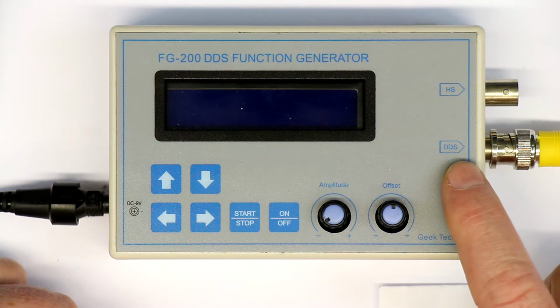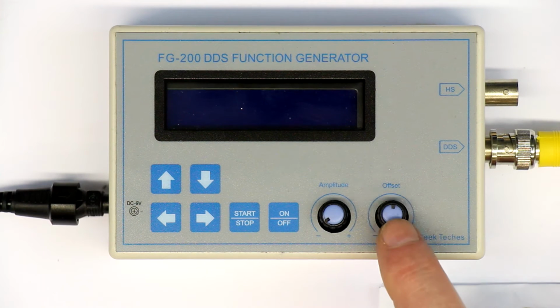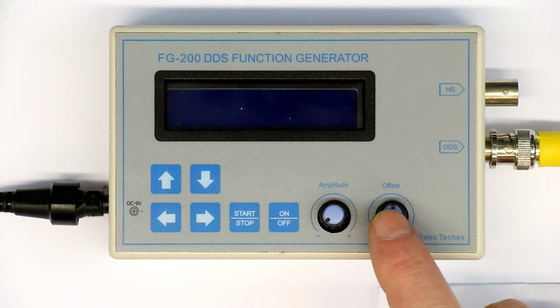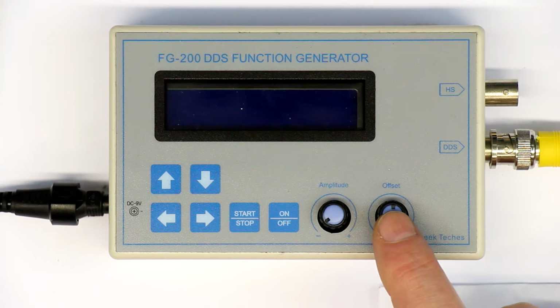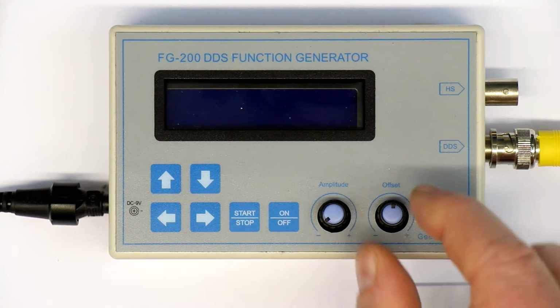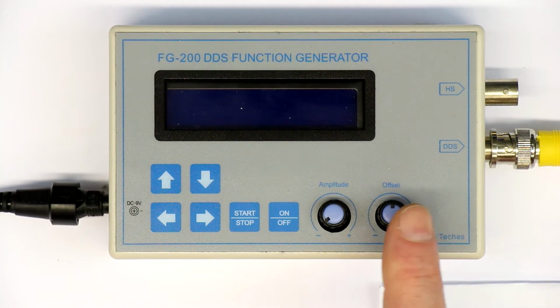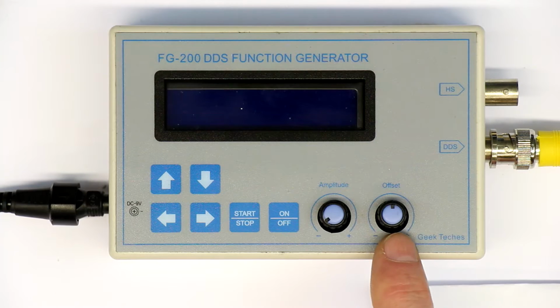We have two outputs. The main DDS output, where the amplitude and an offset can be controlled with two little potentiometers. First thing here that's a bit annoying is you don't have an AC coupled output. It would have been better either with a switch or a third BNC connector to have an AC coupled output, because you have to put the offset exactly at 0 to have a symmetrical signal, if you want to input a DC coupled signal.